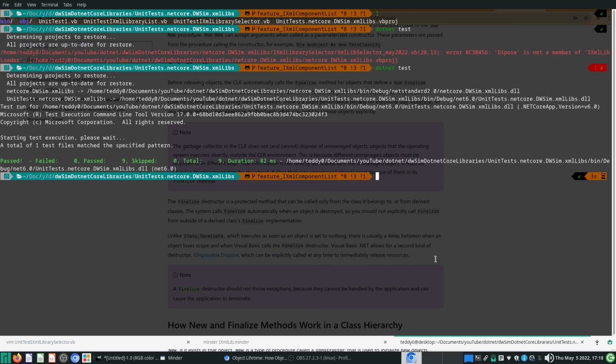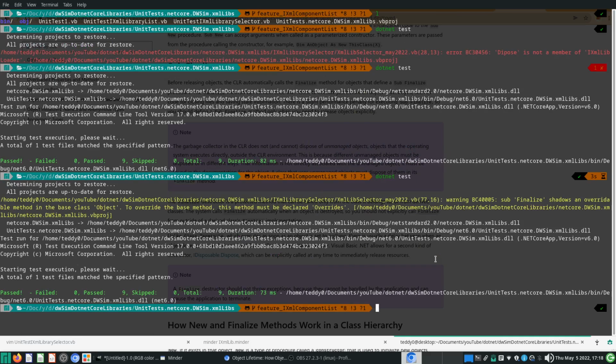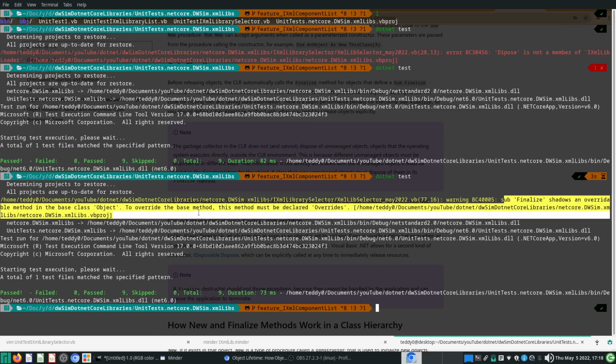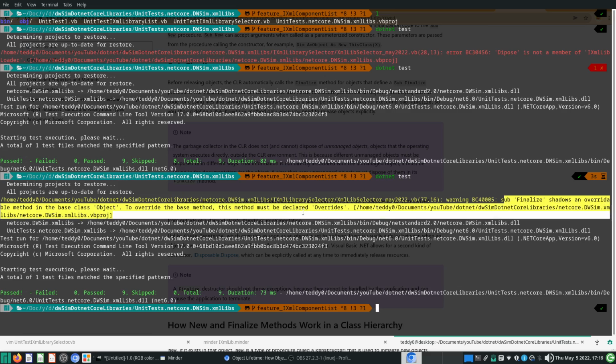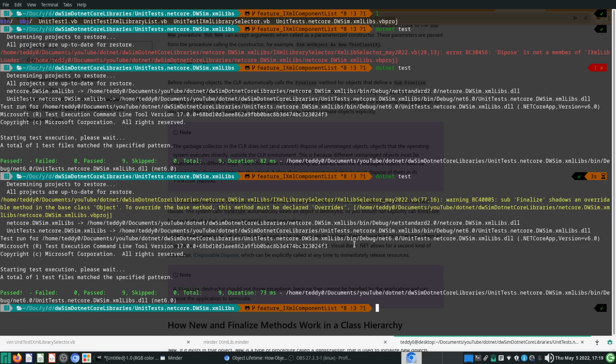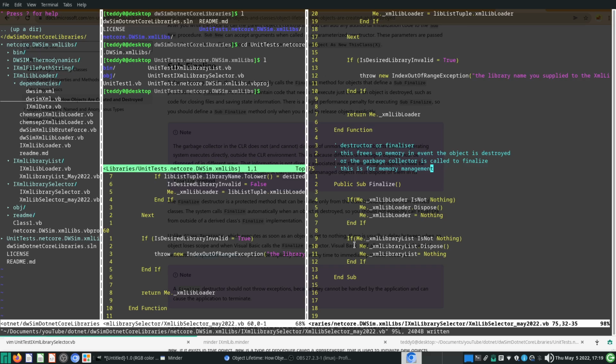Okay, so let's try running this again. Alright, now it's complaining the sub-finalize shadows an overridable method in the base class object. Okay, to override the base class method, this method must be declared overrides. Okay, so the finalizer here should do this.